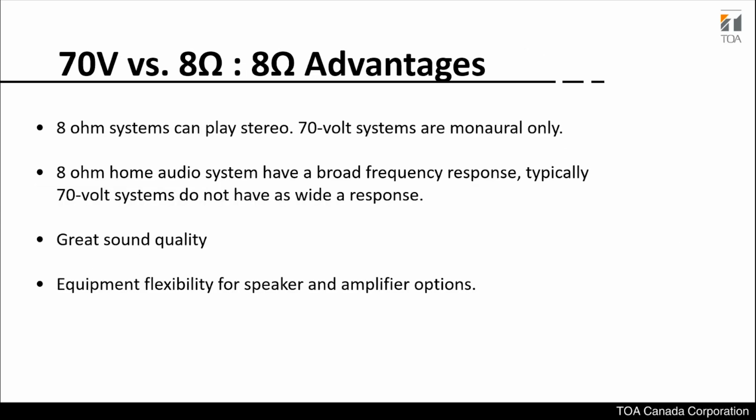8-ohm advantages. So an 8-ohm system can play stereo. A 70-volt system is usually mono, but can also play stereo. 8-ohm home audio systems have broad frequency response. Typically 70-volt systems do not have as wide a response due to using a transformer. An 8-ohm system has greater sound quality and flexibility for speaker and amplifier options.